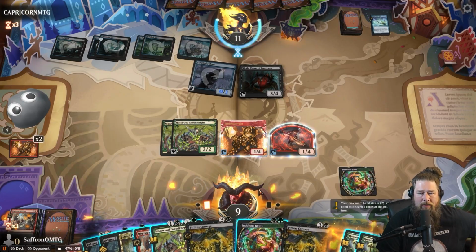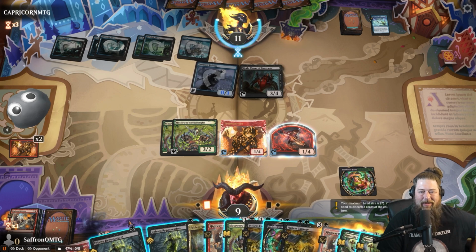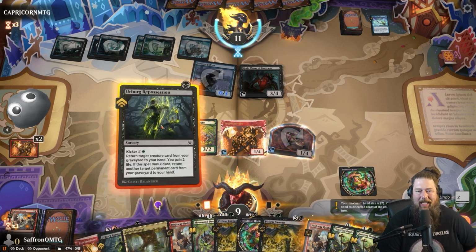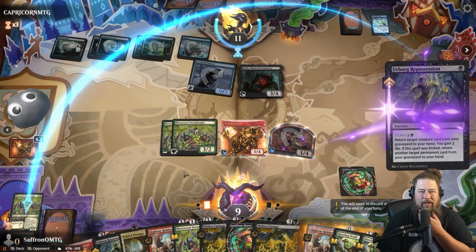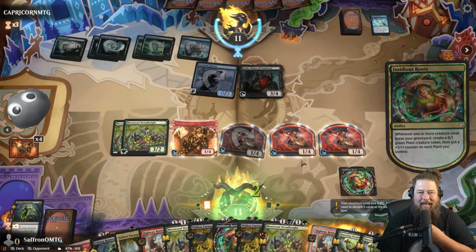Ooh! Oops. Huh. Well, that was not exactly the plan. So we'll plot that Highway Robbery. It doesn't really actually matter here. We're still gonna win. Herbivore Repossession. Make two tokens. And a plant token.